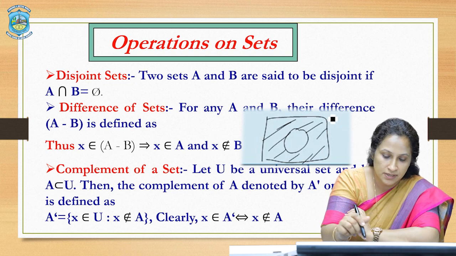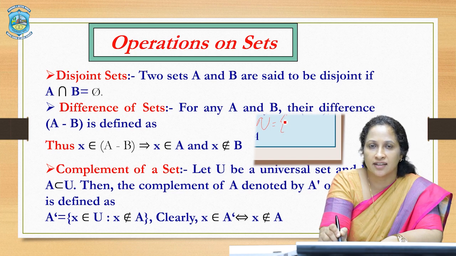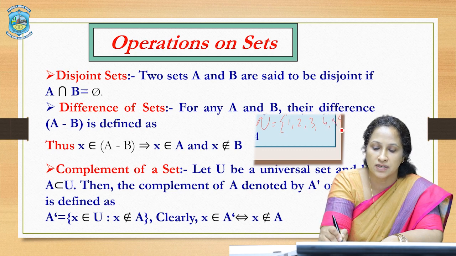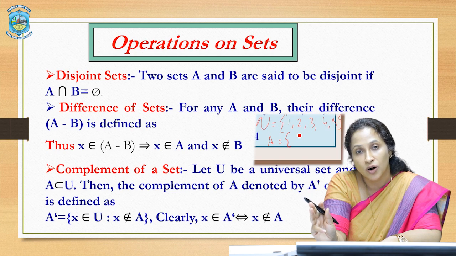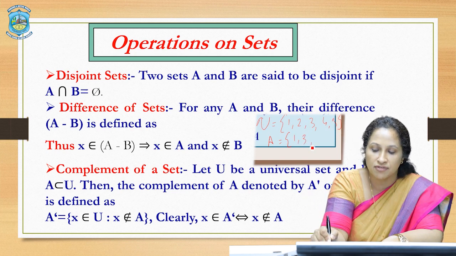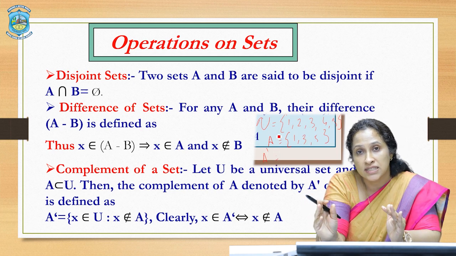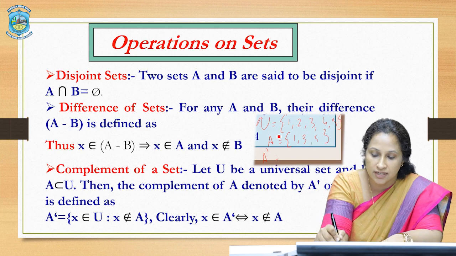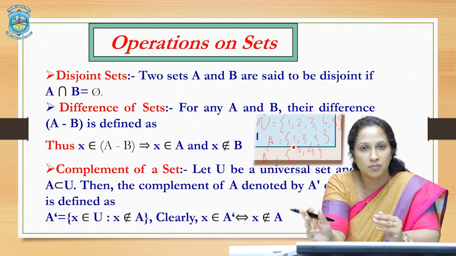Let us take an example. Suppose the universal set is a set of 5 elements, and I will just take the first 5 natural numbers. So, it is 1, 2, 3, 4 and 5. This is the universal set, and set A is the first 3 odd numbers. So, it is 1, 3 and 5. What is A dash? As I told you, what is not there in A but is there in the universal set forms the complement set. So, it is simple, it is 2 and 4. So, this is a complement.